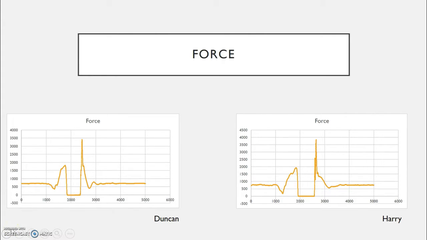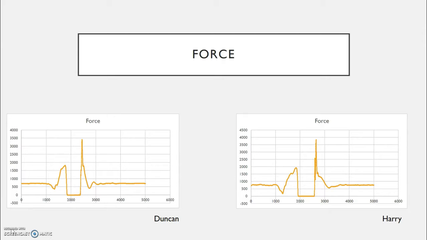So looking at them, we can see that Harry is able to generate more, we can see that Harry's jump is better. This could be for a number of reasons. One might be stabilitation, although Duncan's looks quite strong on that front. Another could be the speed of the jump. So Harry is able to generate more elastic recoiling, and therefore jumping higher.